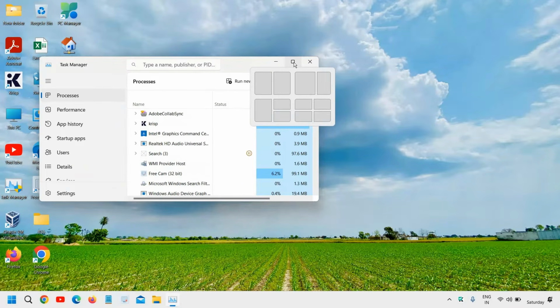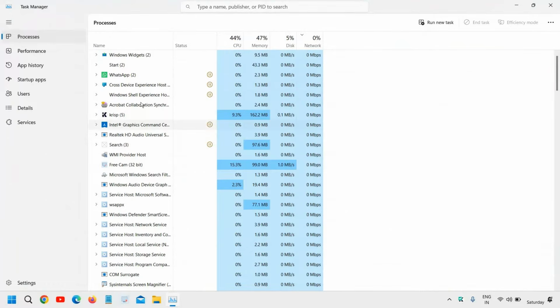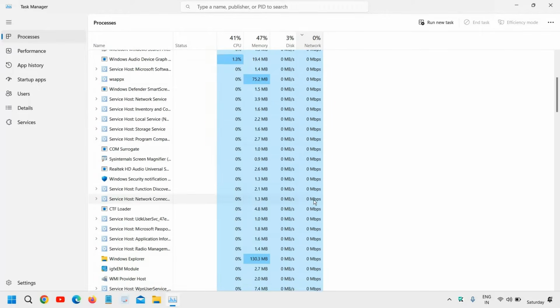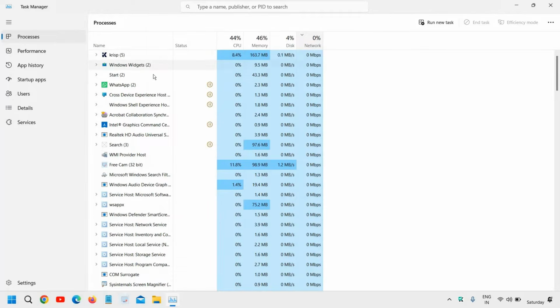and click on this icon to maximize it. Now under the processes tab, go to the network section and just click on that so that you can sort the applications by network, which shows which processes are actually network hogs. So here you will see all the applications and games and programs which you don't even use are using the internet. So you need to take the name of those.